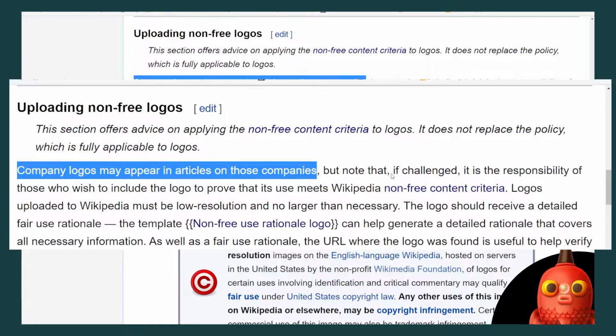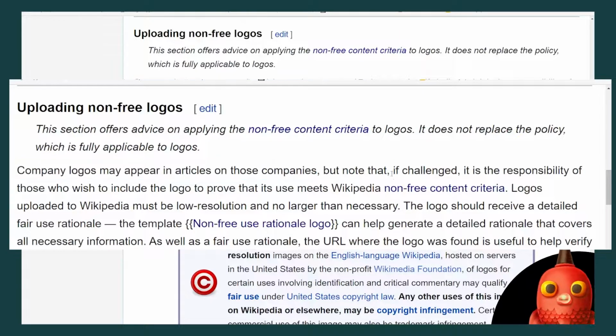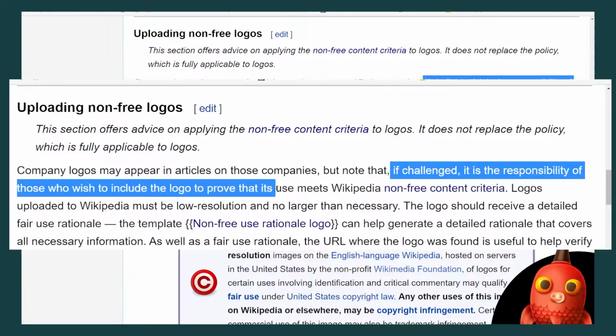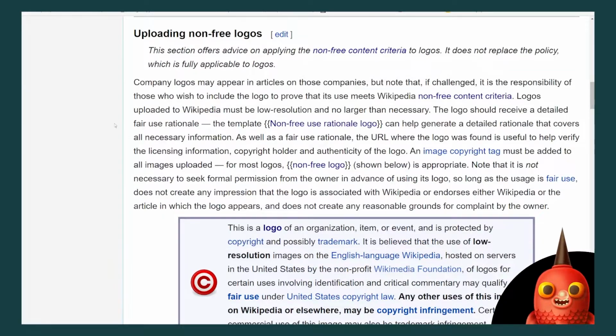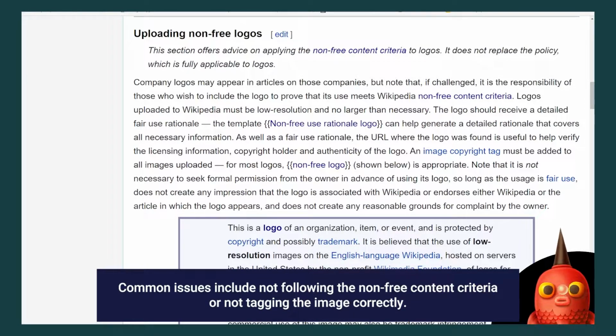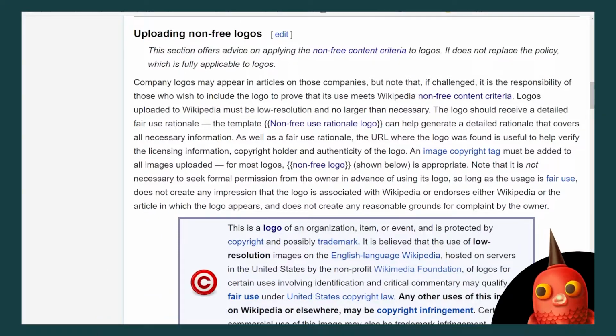But if it's challenged, which is what happened in this comment, it is the responsibility of the editor, whoever wants to put the logo, to show that it meets the non-free content criteria. So you have to have all of this, where it is, who it came from, and then you have to put an image copyright tag. Most people usually mess up by not properly tagging the logo and not following the non-free content criteria.